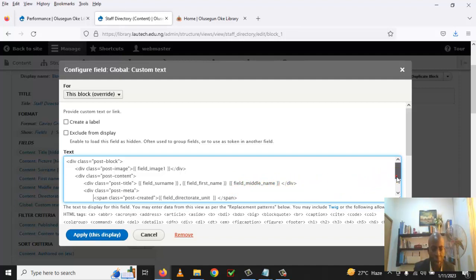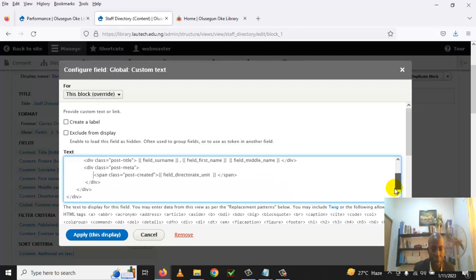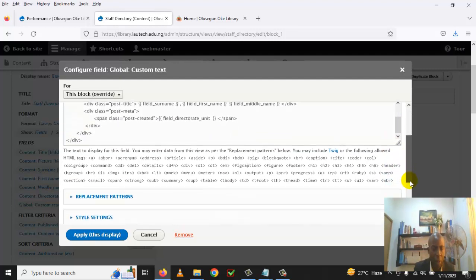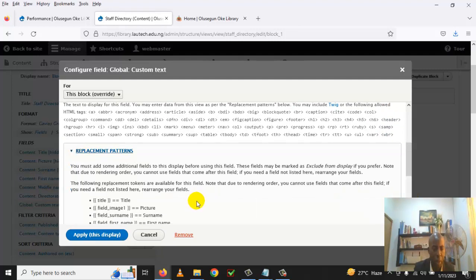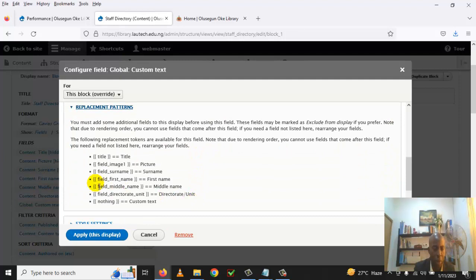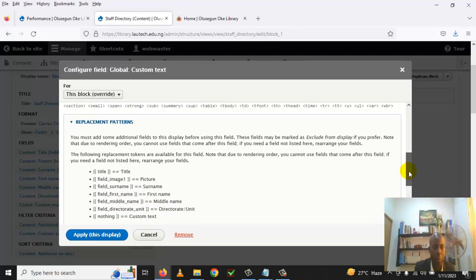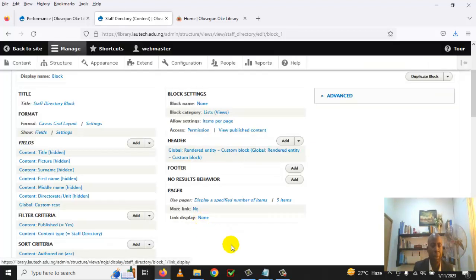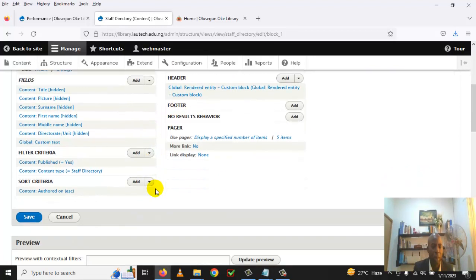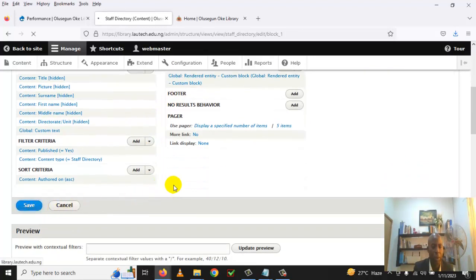Okay, let me see. Replacement pattern, feed first name, feed middle name. Okay, let's apply. Let's go to configuration. Okay, apply, save. Don't forget to save.